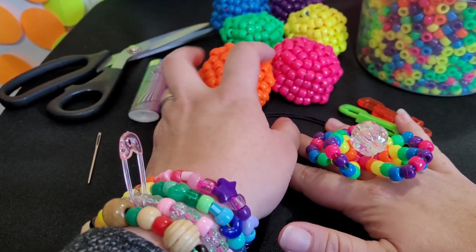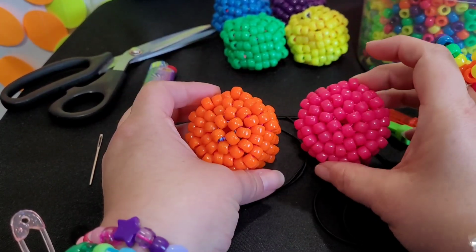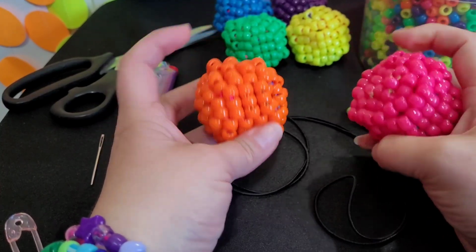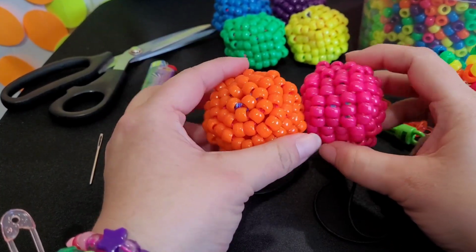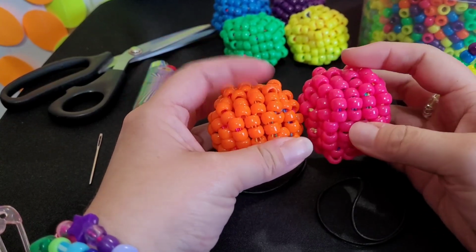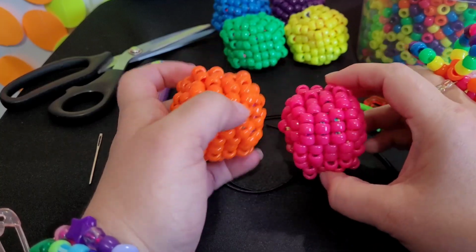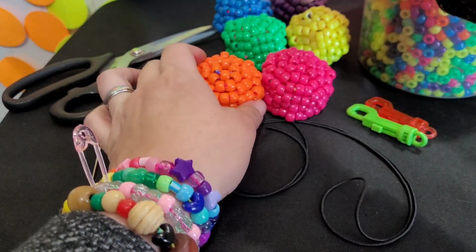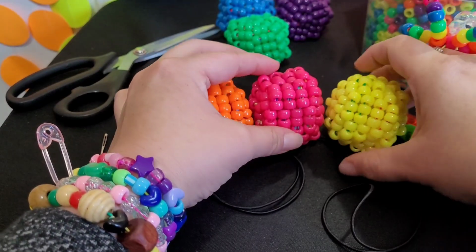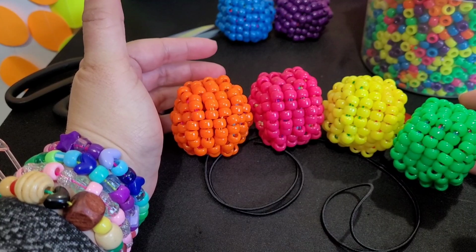Oh, and before we get started, I wanted to tell you that you can make so many different things with these. You don't have to make a chain with them. And if you use a smaller bead, then the ball will be smaller, so you could do a necklace. I mean, this would be a pretty crazy necklace if you had them all this size. Be pretty cool, really.